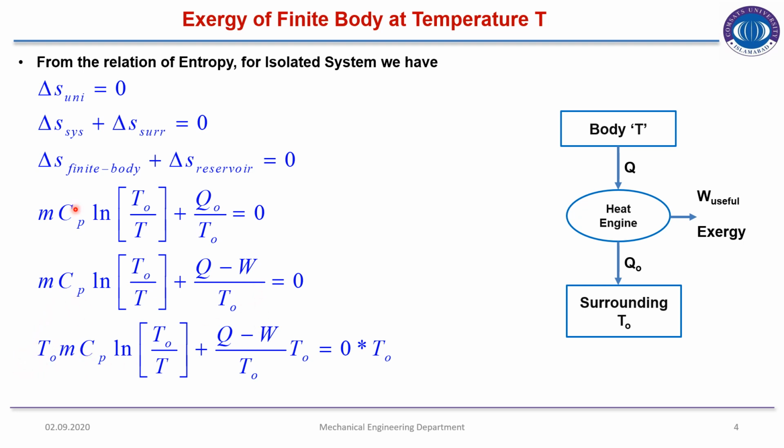In the last step, we have multiplied both sides with the temperature T naught. T naught is the temperature of the thermal energy reservoir, acting as a sink for that heat engine. So that heat engine is rejecting the heat into the ambient. You must remember, whenever Q naught or T naught is mentioned, we have already studied the dead state. The temperature T naught and the energy that is rejected into the dead state are represented by Q naught. So T naught and Q naught denote the dead state.